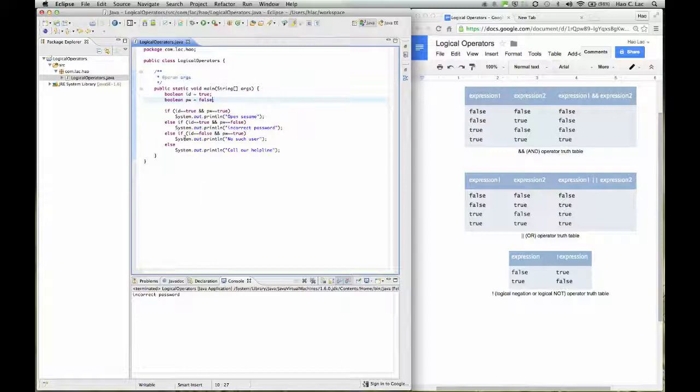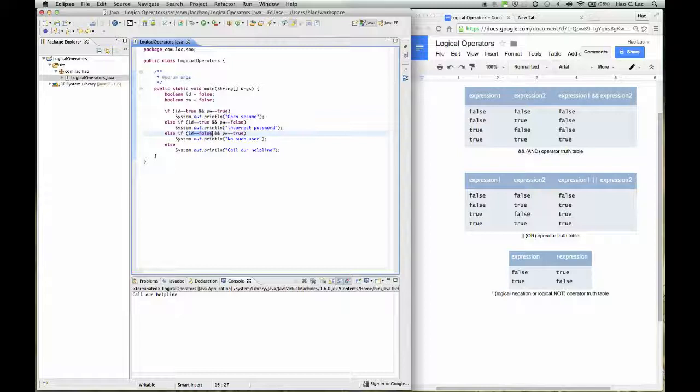The one thing to note about the AND and the OR operator is that there's this feature called short circuiting. What that means is that if, for example, I change ID to false, now what we expect is that it calls our helpline. So this is what we get. Now the thing with the AND operator is that it actually short circuits.